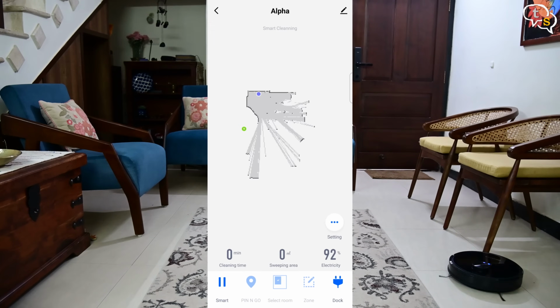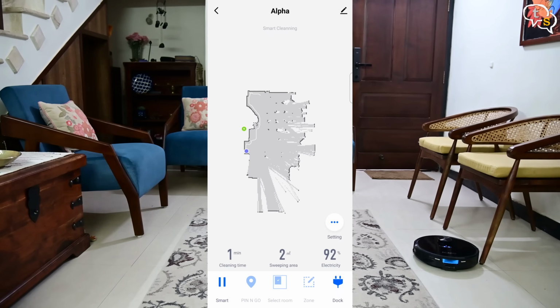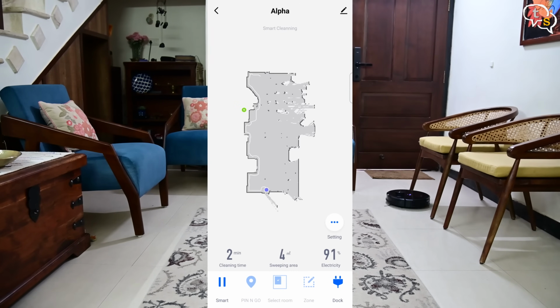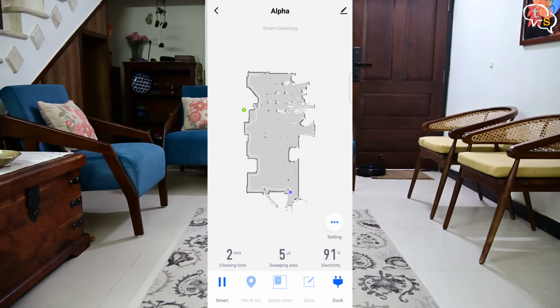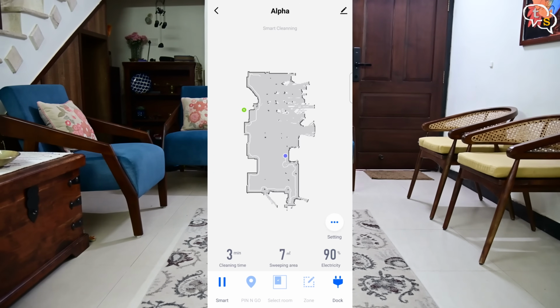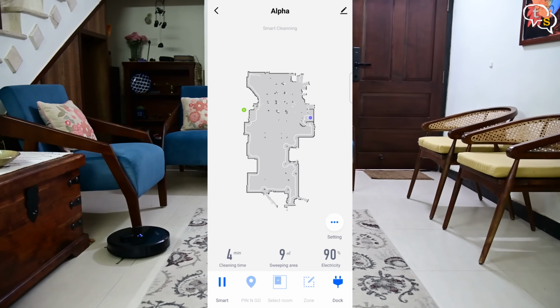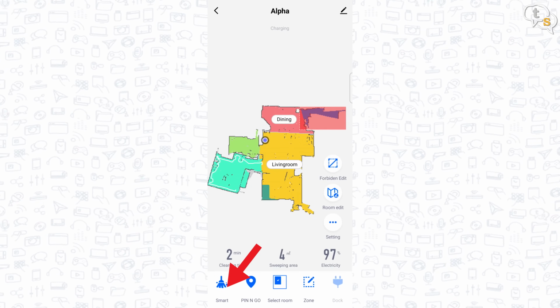Here's the main interface for the vacuum part of the Smart Life app. I am running an initial cleaning for the vacuum to create a map of the house. As the vacuum cleans around the house, a map is generated using the LiDAR. Once the map is generated, we can see the current area of the house, how long it has been cleaning, and the current battery level. On screen, we have a smart mode which is for standard cleaning, and the dock button would return the vacuum to the charger.